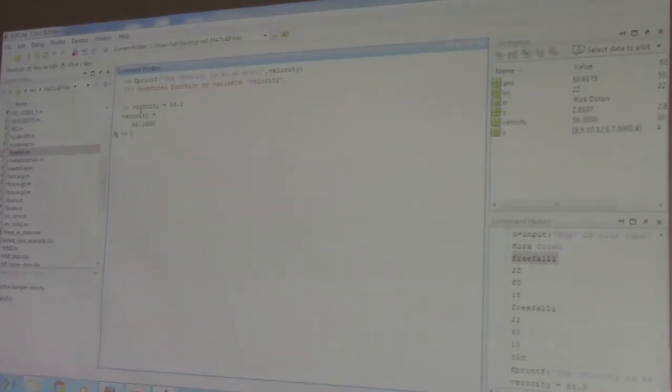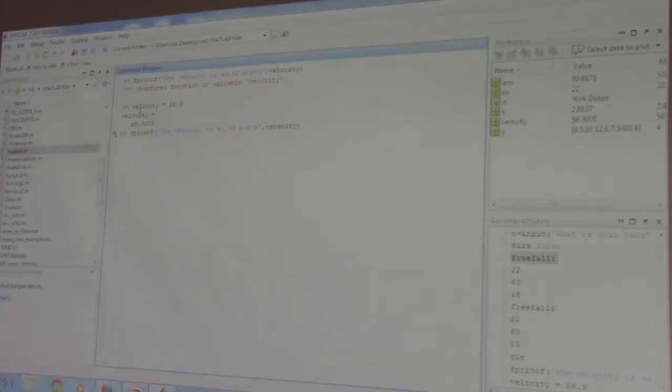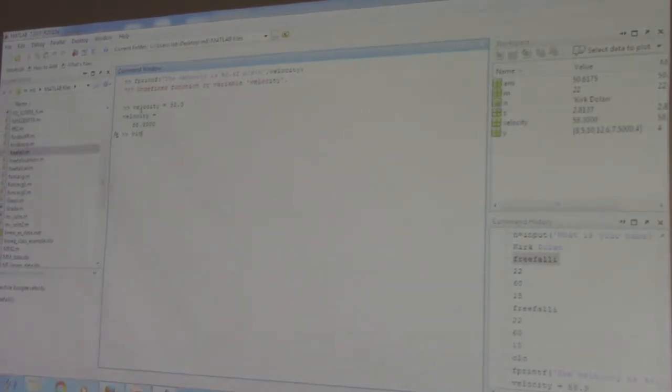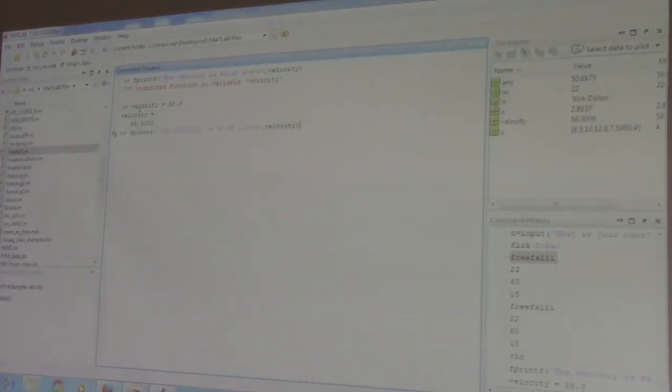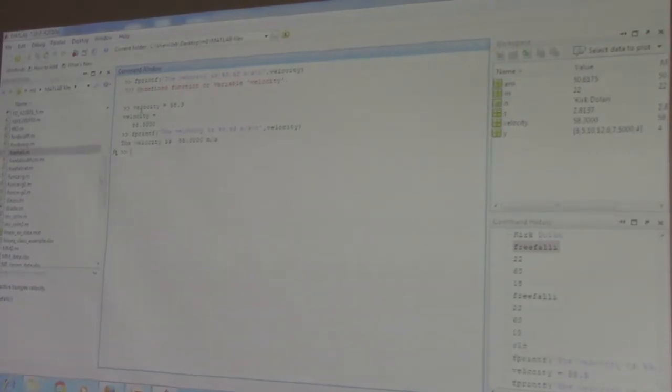Now let's try it again. Okay. Did everybody see that when I push the arrow key, it brings up my history? I'm pushing the arrow keys, and it brings up my history. So there's my history. I run it again. There you go.